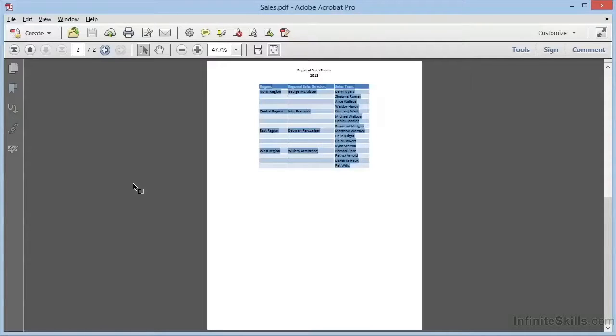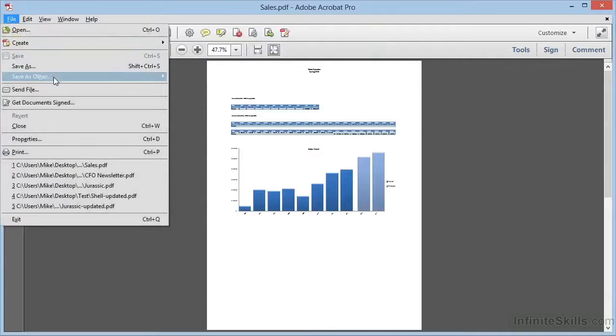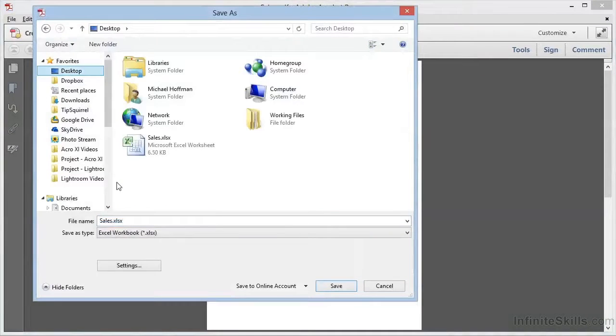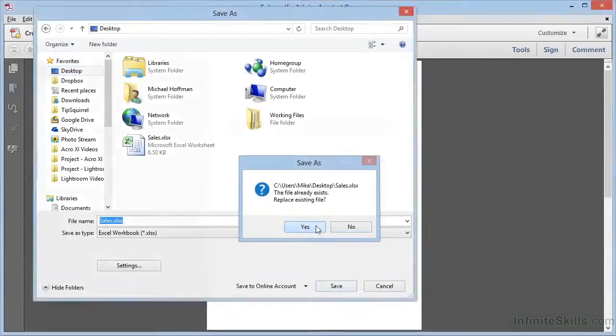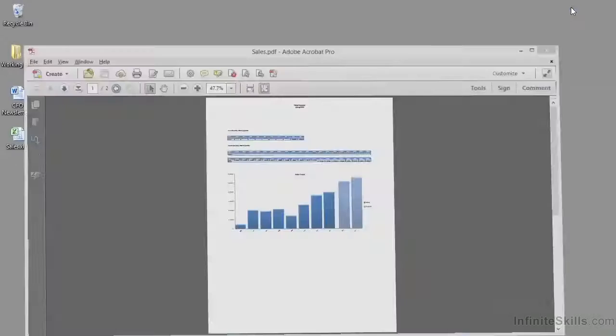We can export a multi-page PDF that contains data all the way through by choosing File and then Save as Other, Spreadsheet, and then choose Microsoft Excel Workbook. Once again, we have XML Spreadsheet 2003, which is compatible with older formats. We'll choose this, and again, we'll save our file to the desktop, overwriting the previous file. Once the export is complete, we'll go to the desktop and take a look.